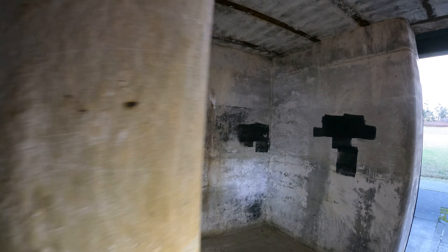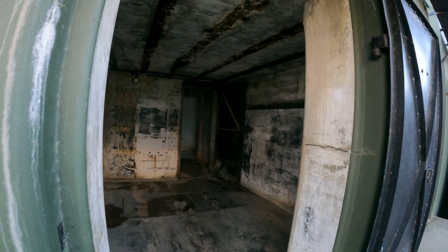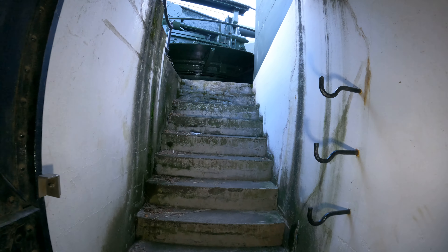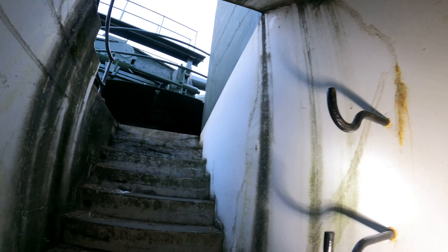There's another bird nest up there — it'd be fun to come here in the summer when the birds are here. Oh wow, look at that — there's a way up to a gun. But I'm not going to go up to the middle level yet; I'm going to go ahead and do the lower level first.